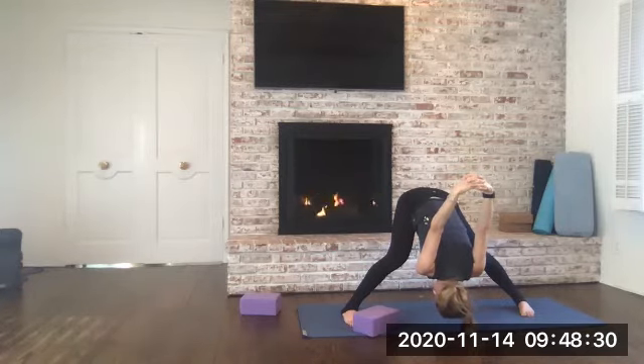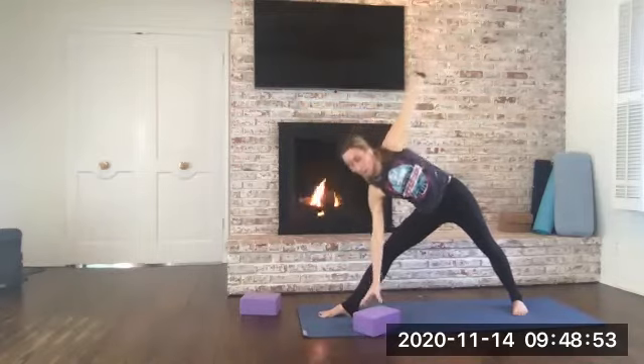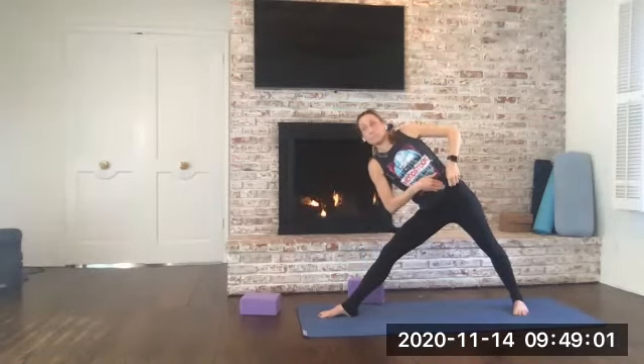Let the head go, relax the jaw, relax the face, be patient. Come up halfway, pause, slide your hands to your hips, come the rest of the way up, open your arms so wrists are right underneath your ankles for proper alignment. Keep the left leg where it is, turn the right foot out — you may need to tighten your stance. Right hand to right shin, or slide your hand to a block for triangle pose — outside of the calf is ideal. This is not a backbend — you shouldn't feel any pressure in your low back. If you do, back out. If your lower back is sensitive, a good alternative is pressing into your upper thigh to get out of your low spine. For more, you can grab your lower ankle.